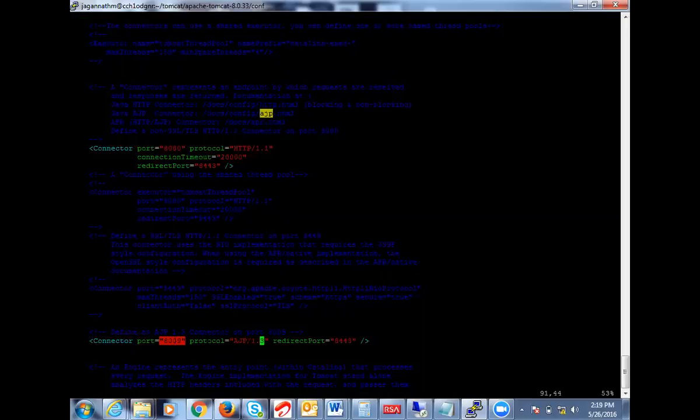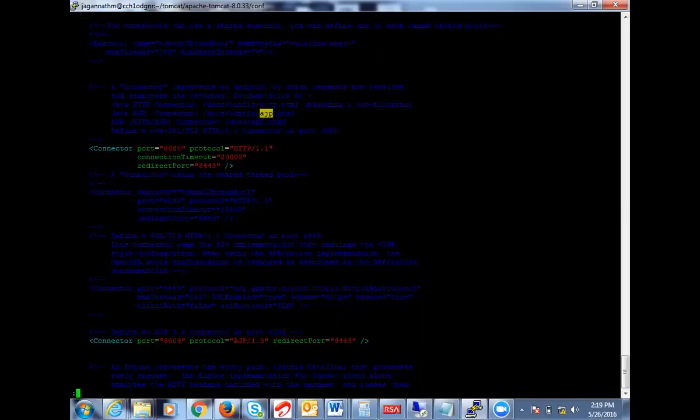This port also you have to change: 8080 in one instance and 8081 in another instance, and 8444 in another instance. By default it is 8080, right? If you try to start Tomcat in both instances, it will say port bind or address is already in use, that kind of error. For the second instance, I will show the details.